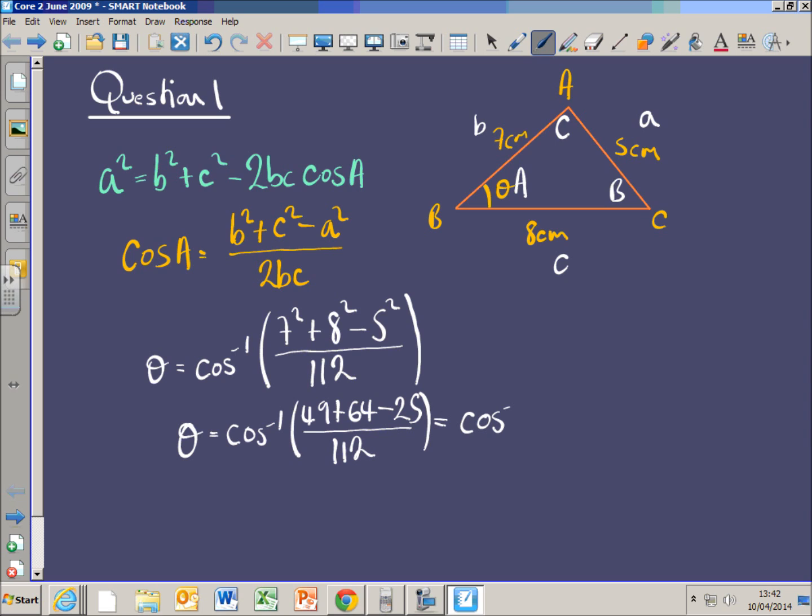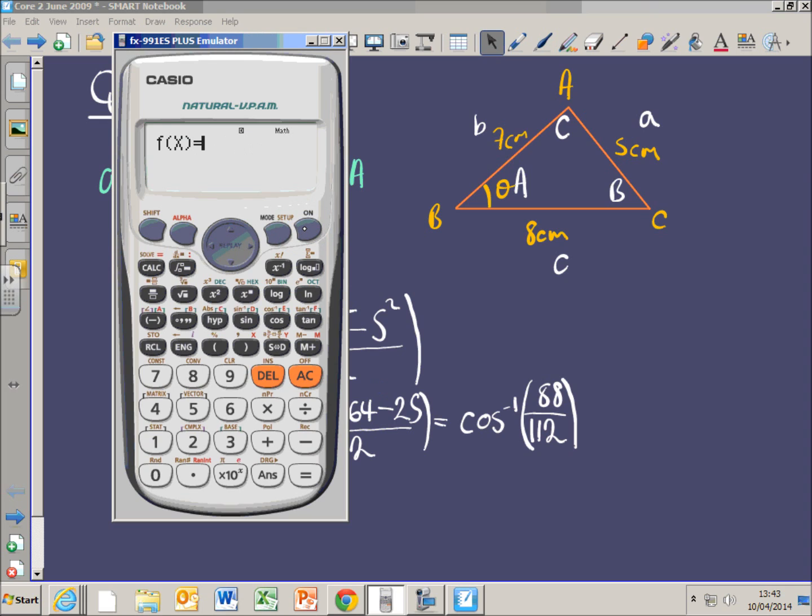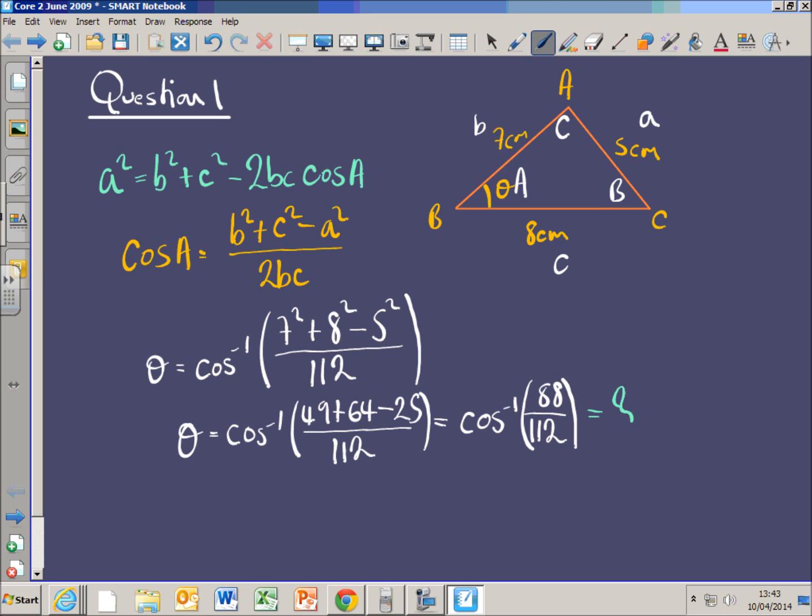So I'll just put it in our calculators. Let's just tidy this up. Cos to the minus 1, 49 plus 64, what's that? 113, is it? And then take away 25. Is that 88? I made that up. It is 88. 88 over 112. Okay, so I just grab my calculator and make sure it's in degrees, which this one is. Make sure it's in the right mode as well. And I'm doing inverse cosine of 88 over 112. I could have put it in my calculator a while back, I guess. 38.2. Okay? And that's what you wanted, isn't it? Everyone happy with that? Who managed to do that?